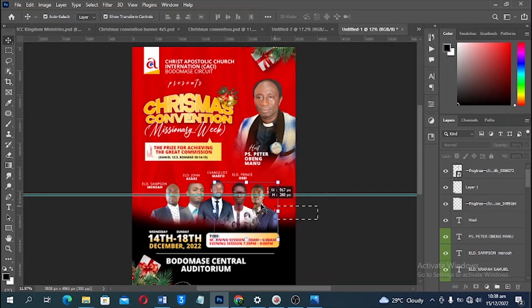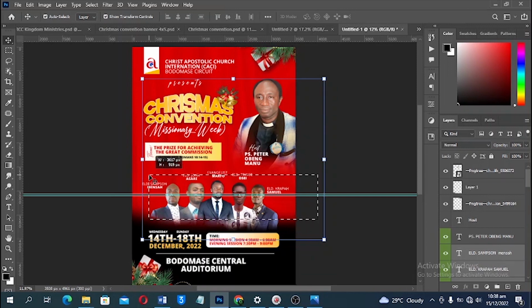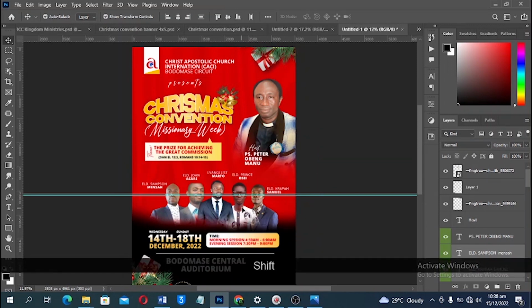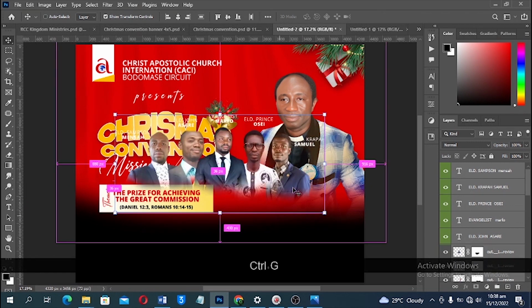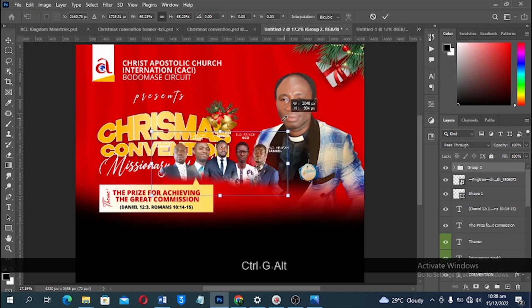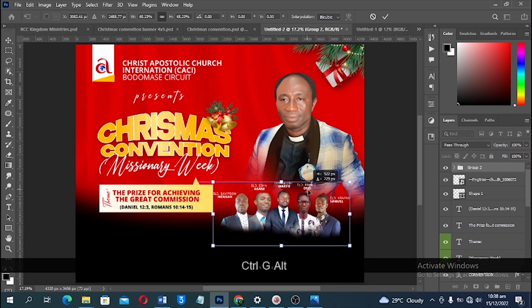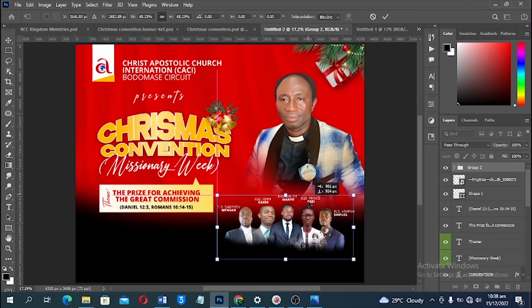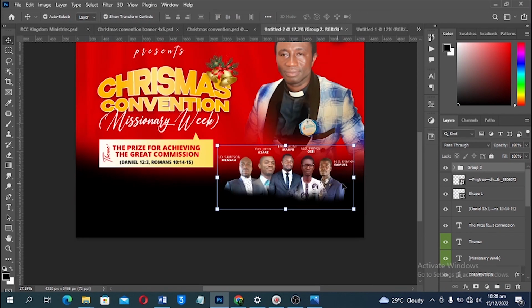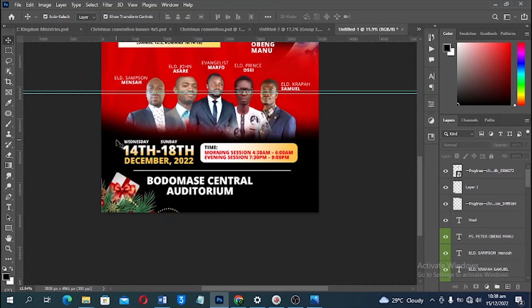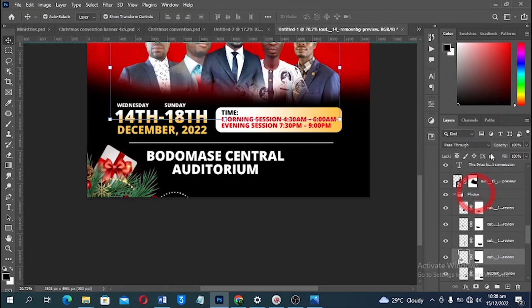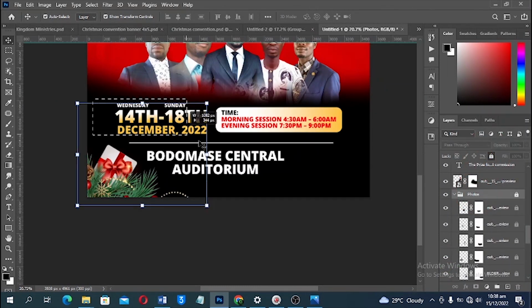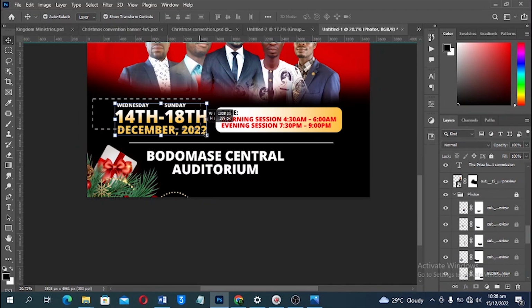Then also I'll select these images, then click and move this one here. Ctrl G to group, scale this one down, and I can position them just here. Then also I'll make a selection of this. So let me see. Let me lock this photo so I can select only this one.